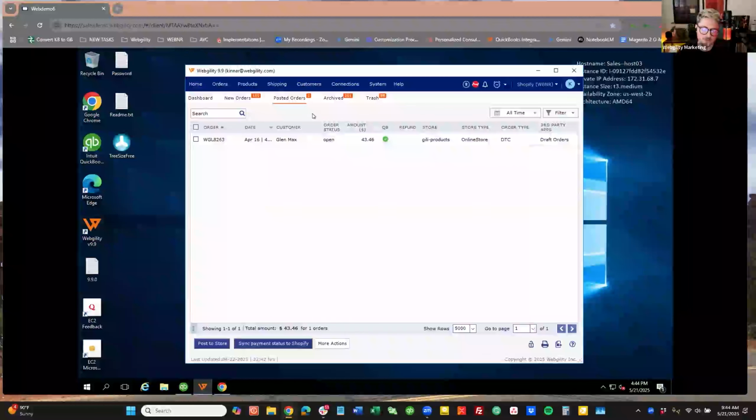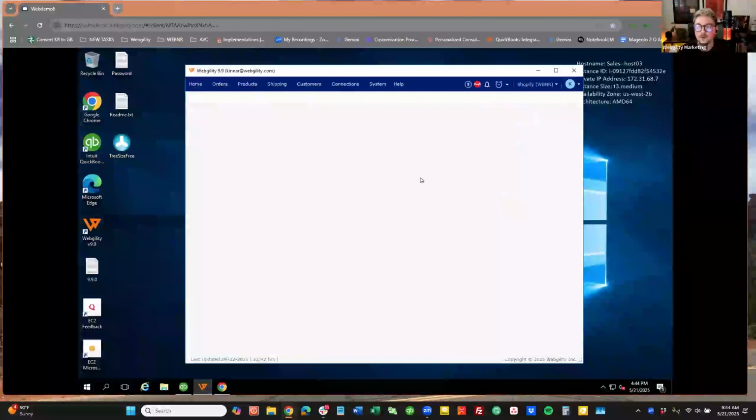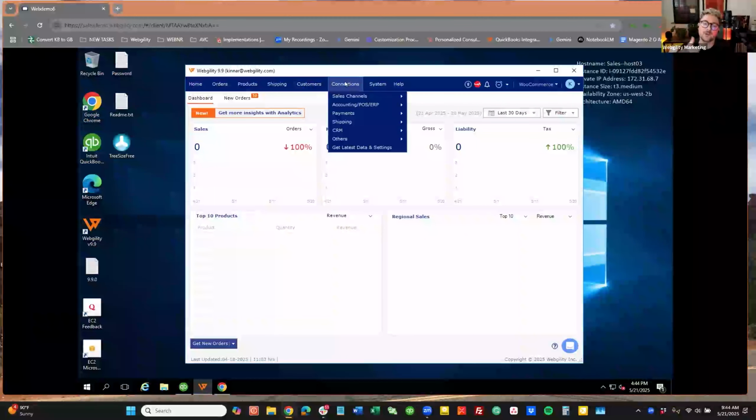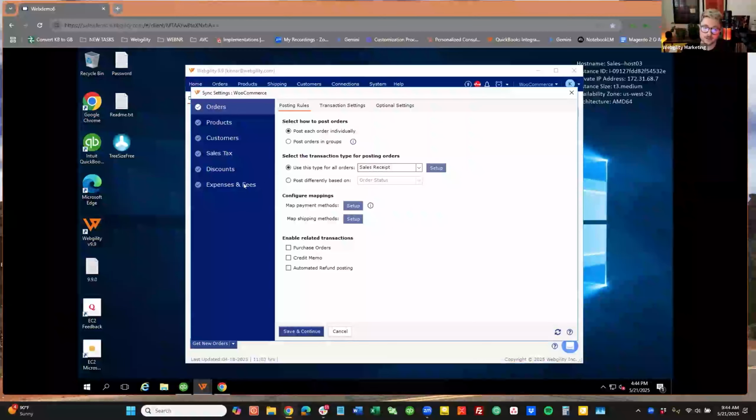We're always able to do what's called a customization to bring new features into Webgility. The ultimate deciding factor for a customization generally is, are enough people asking for this? Then we can add it to our roadmap. So if we have hundreds of customers asking for a WooCommerce integration with the payout reports, generally we'll add that to the roadmap.